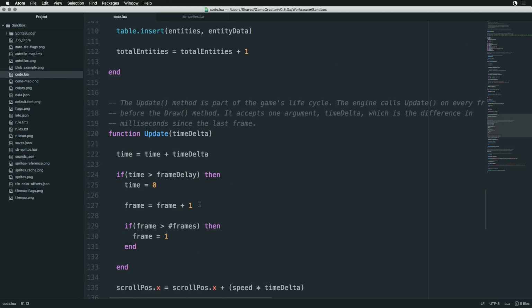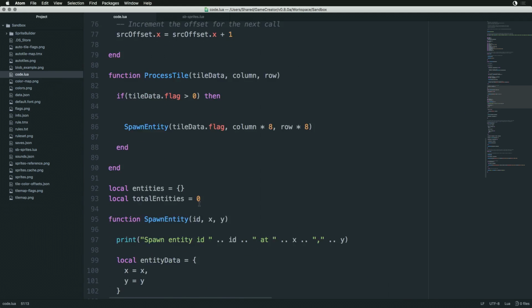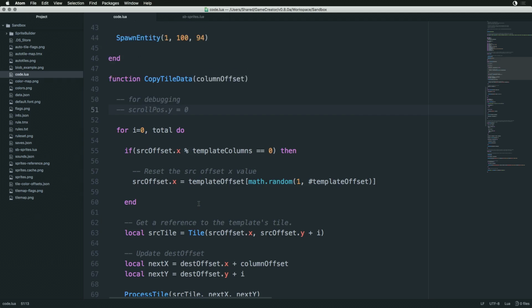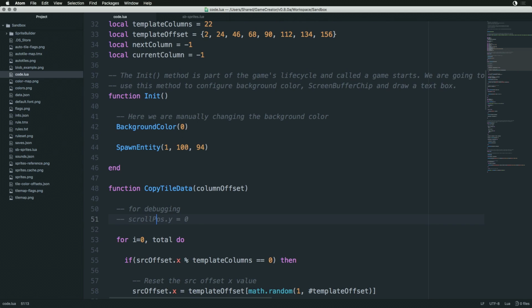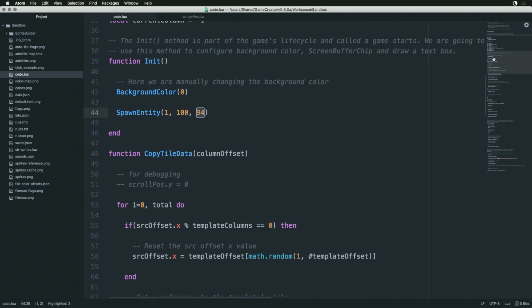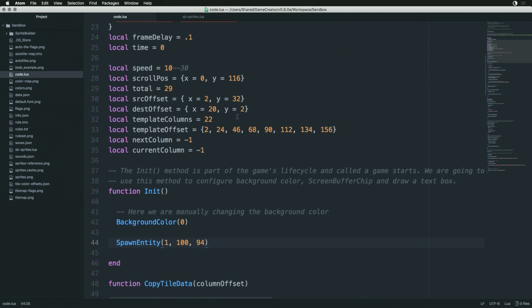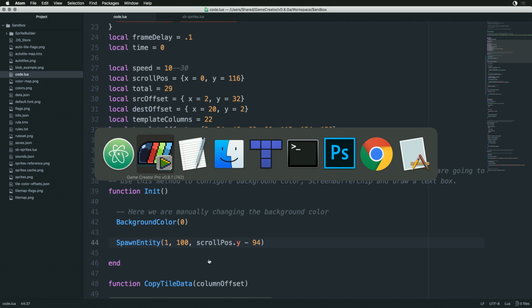take a look at where I'm going to spawn this entity. Now, since I'm manually doing this, 98. Why? It must take into account the scroll Y. So what we would do is scroll position Y minus 94.